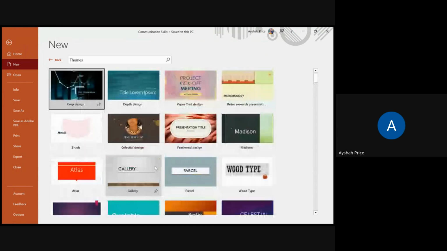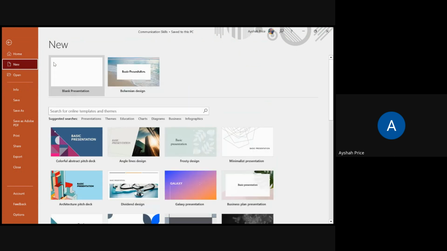So say, for example, I'm going to give you the option. You may want to do your PowerPoint presentation on a trip that you're going to take, or you may want to do your presentation on an event that you're about to have. So I'm going to give you two different options. That way, if some people say, well, maybe I'm not going on a trip, I don't want you to be upset and say, oh, I'm not going on a trip, I don't want to do it. I want you to do a presentation on something that's going to be interesting to you. So maybe you have an event coming up. Maybe you have to plan something. Maybe you're having a family reunion. Maybe you have a project that you have to do. So I want everyone to do that.